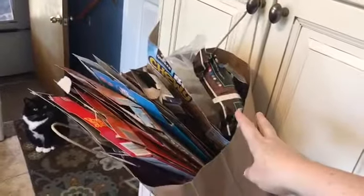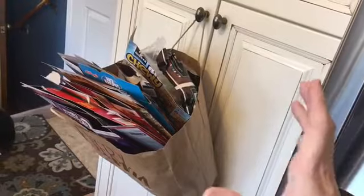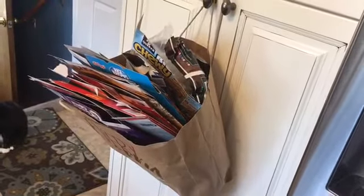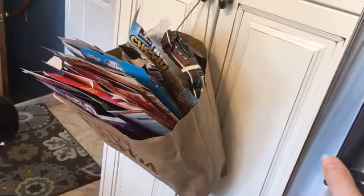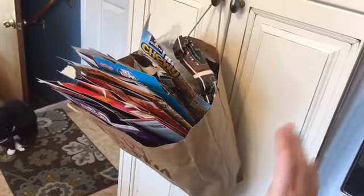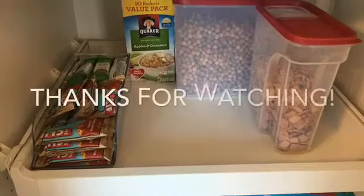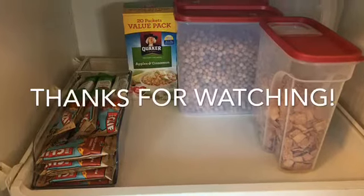I've broken down all of the cereal boxes and granola bar boxes. I have this bag that hangs on our cupboard — throughout the day, anything that can be recycled we put it in here instead of making a trip outside to the recycle bin every single time. It works so awesome. When it fills up like this I go and put it in the recycle bin. I'll go ahead and add all these boxes in the recycle bin now.